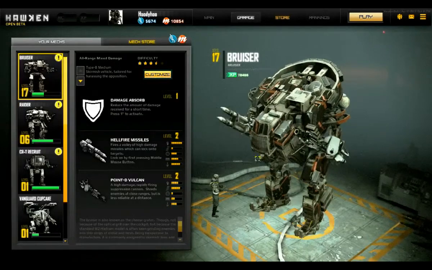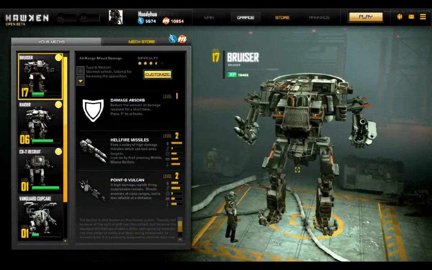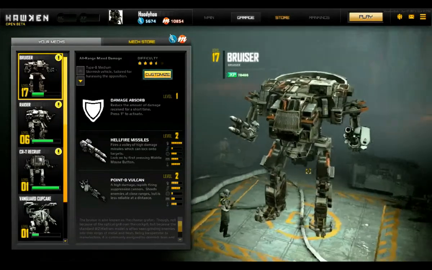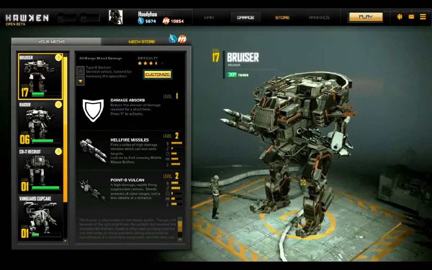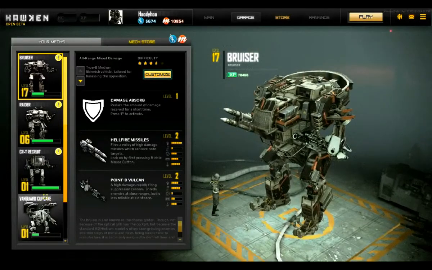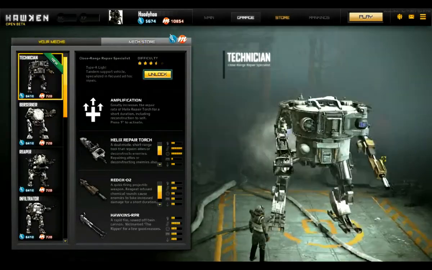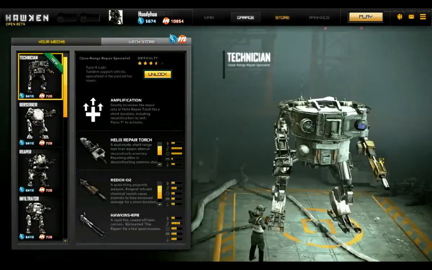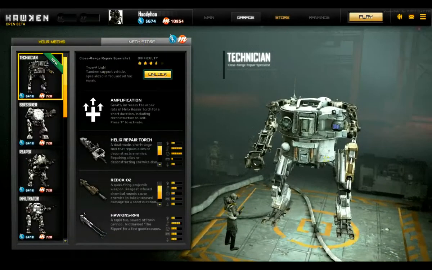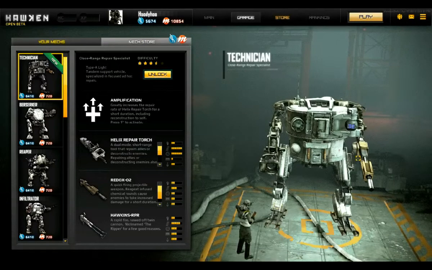The Bruiser, on the other hand, is kind of a mid-range mech, not really a long-range or a short-range mech, and it has some really awesome features, but I don't really consider it to be a killer mech. Personally, I think it's actually more of a support mech, and I know they just came out with the new Technician, which was their official support mech, the first ever official support mech, and it fits it to a T.